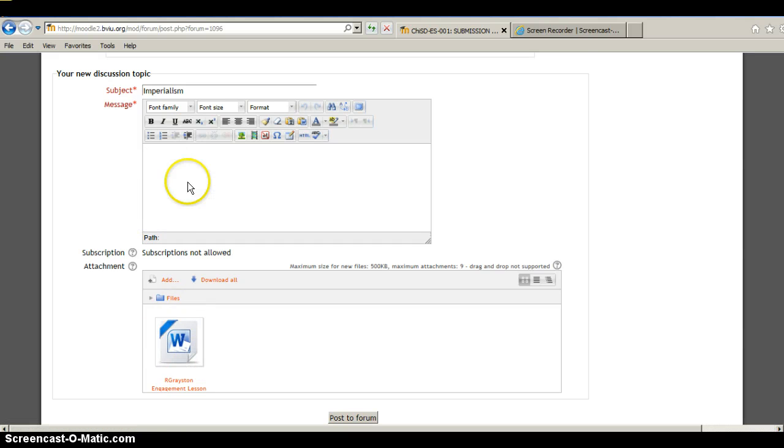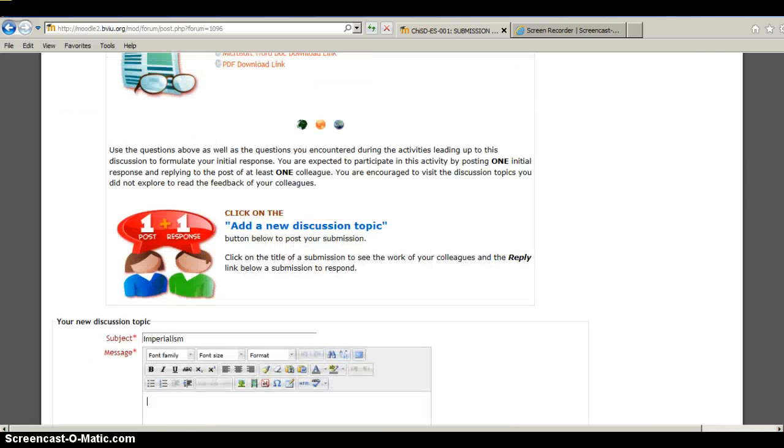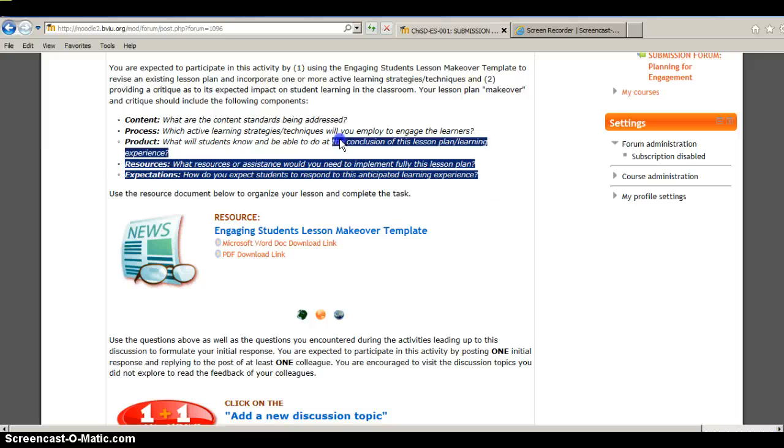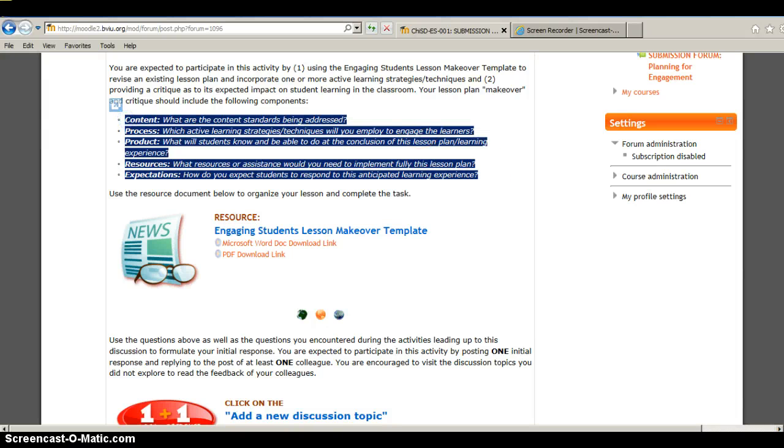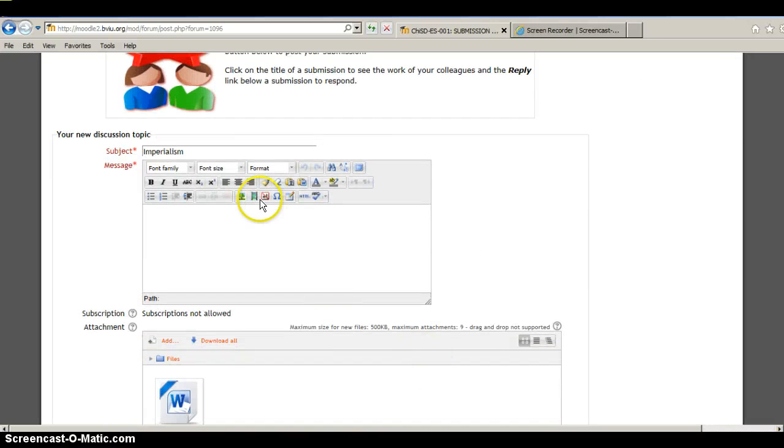The last thing that we're going to do here is in the message box, we're going to include those reflection questions that I had pointed out to you, which again are right here. So the instructions don't say exactly how many you should choose. My recommendation is to choose 2 to 3 to answer, and then each of your answers should be about 2 to 3 sentences long. So pick 2 to 3 of the questions to answer and reflect upon, and then try to make your responses 2 to 3 sentences long.